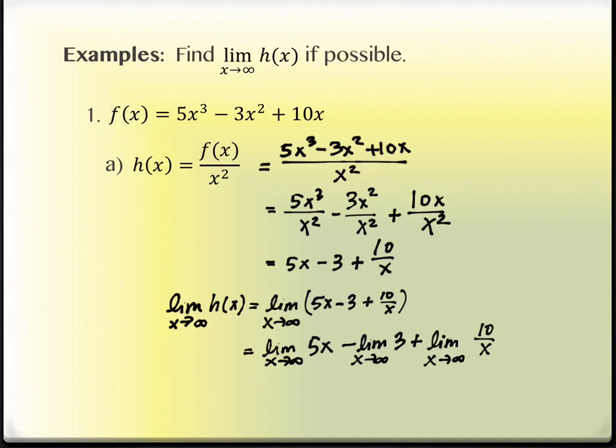It's not 0. One of these is going to be 0, but it's not this one. It just gets infinitely larger. Okay, so one way to think about that is a graph. What does the graph of 5x look like? Well, it looks something like this, right? As x goes to infinity, as we go infinitely to the right, the y value goes to infinity.